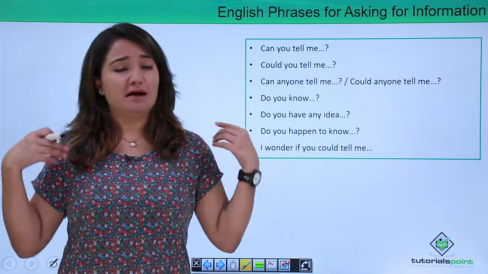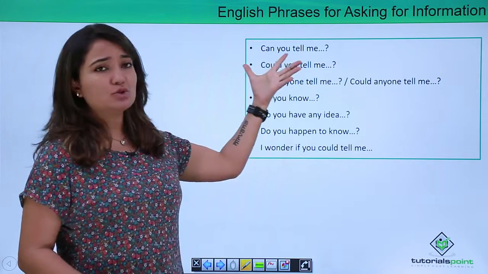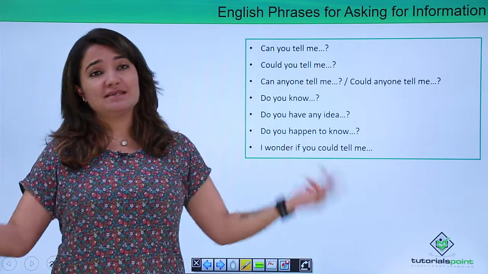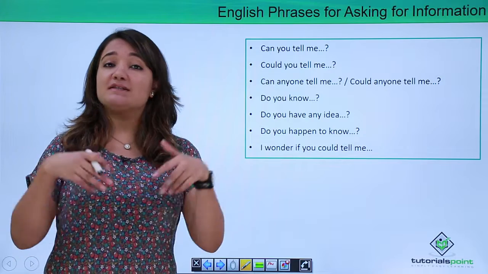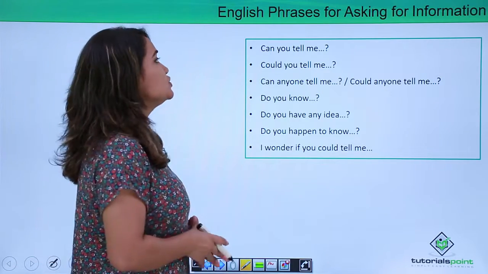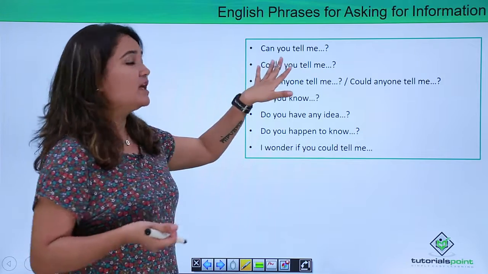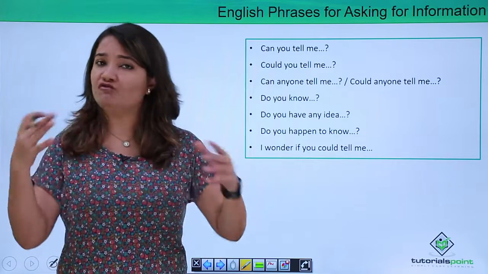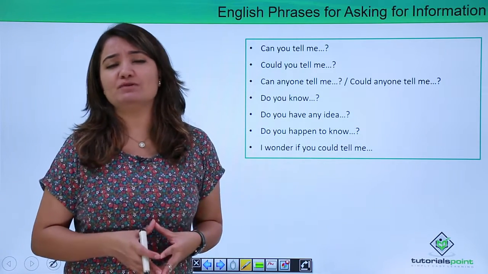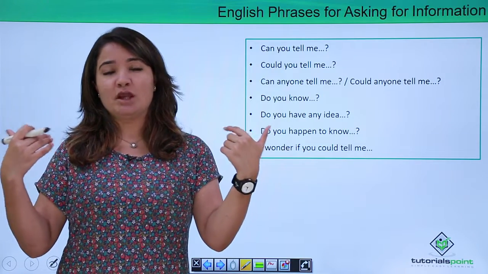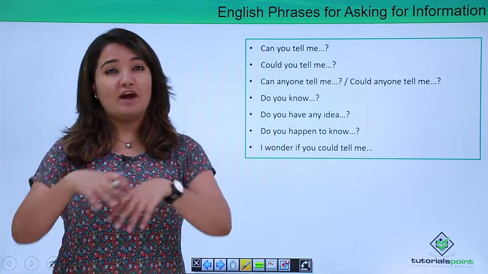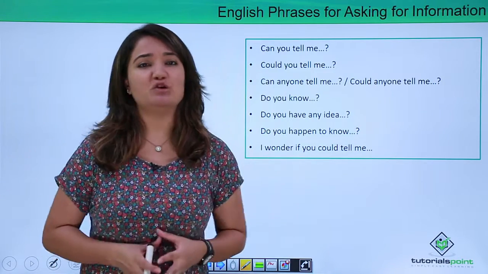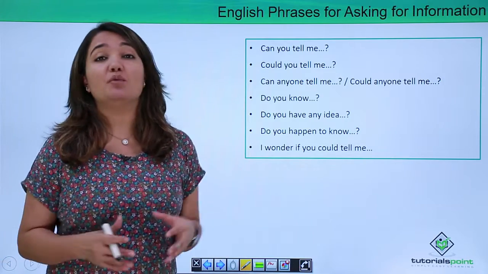Okay, so how about asking for information? There are many different ways, of course, and many different situations as well, based on the person you are asking and the situation. Of course, you can use all of these different ways to do that. Okay, can you tell me? So can you tell me so and so is a very straightforward, formal, and very commonly used way. It is not a very formal way, but at the same time it's not informal either, and it is a very straightforward and direct way of asking. Can you tell me where he or she is?